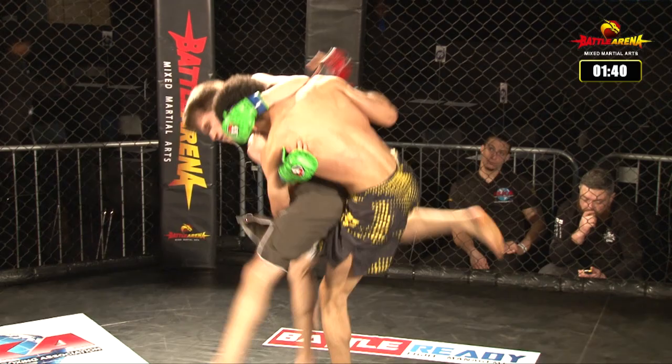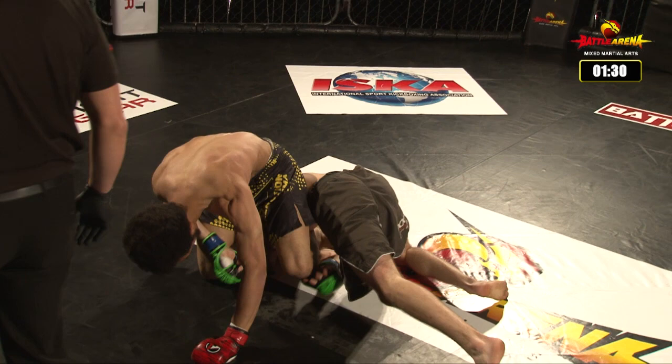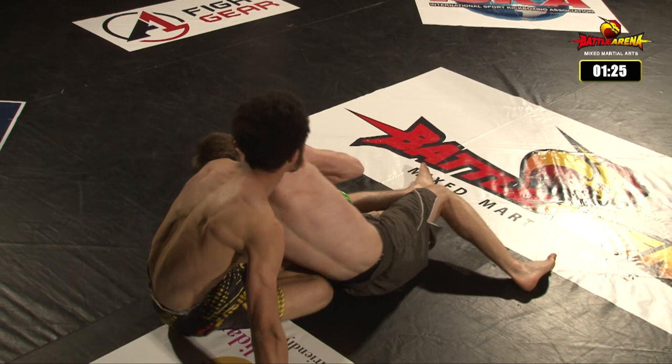Oh, he goes for a head and arm throw and gives up his back. That is the problem, that head and arm throw, Steve. You can give up position so easily, and now he's on the bottom of the mount in a terrible spot, with the arm isolated as well. Oh, Mohammed switched for the arm lock. Oh, no. Oh, he's fallen off almost.